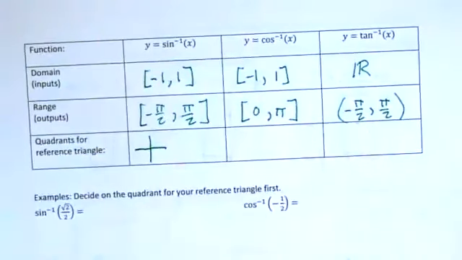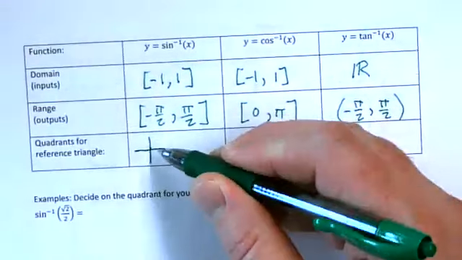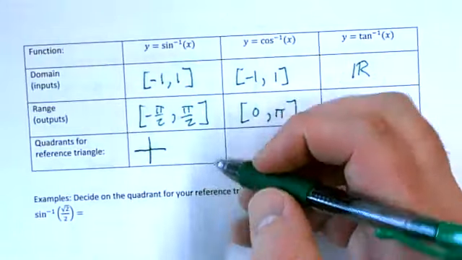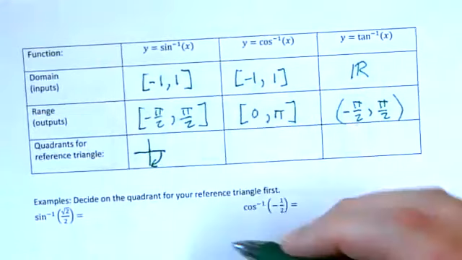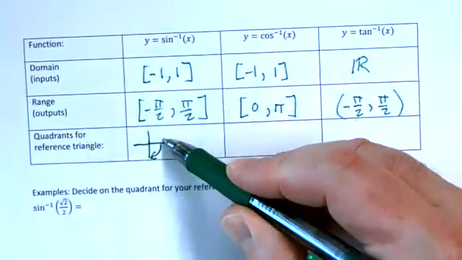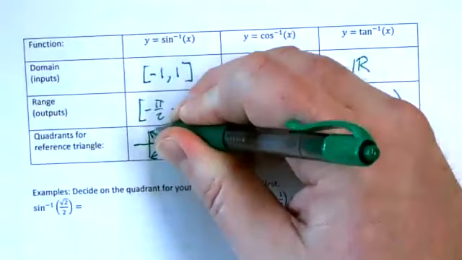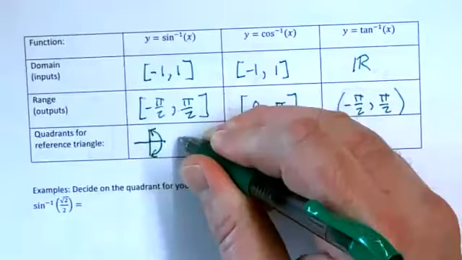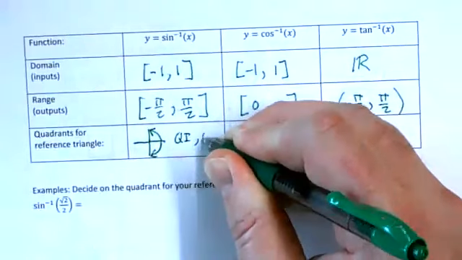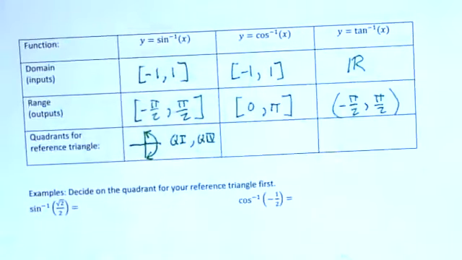Where is -π/2 on my graph? The -π/2 line would be pointing up, down, left, or right? Down. Here's my -π/2. And I can go from -π/2 through 0 all the way up to +π/2. So in a minute here, we're going to be drawing some reference triangles. When we draw reference triangles for inverse sine, we always want to make sure that we draw our triangles in quadrant 1 and quadrant 4. We should never be drawing a reference triangle for inverse sine in quadrants 2 or 3.